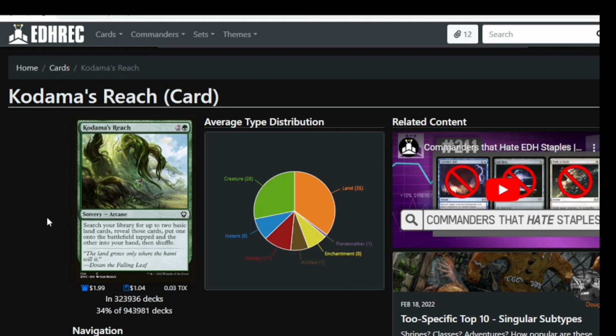But both of those cards let you search your library for up to 2 basic land cards, reveal those cards, put one on the battlefield tapped, and you get to put the other in your hand. So, yeah, with your commander on the board, you get to draw a card from that tapped land, and you can also play that other land if you haven't already played 2 lands that turn. So, yeah, you're definitely getting your worth out of those cards.